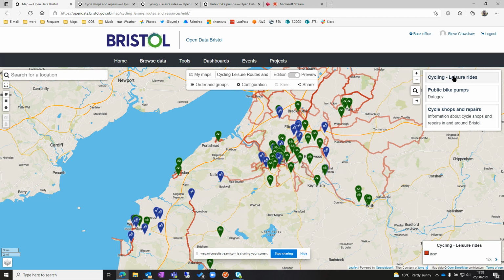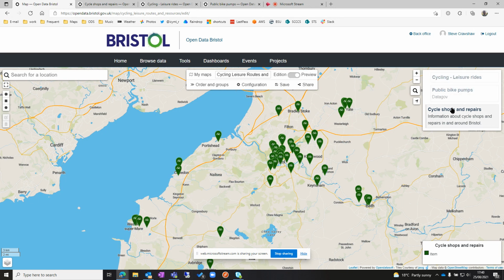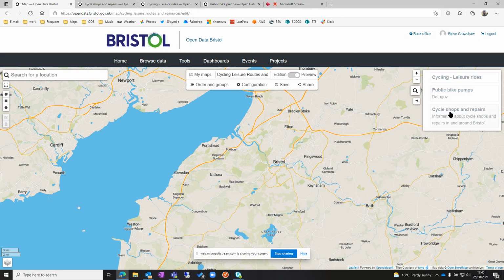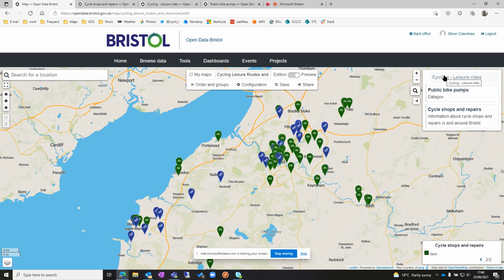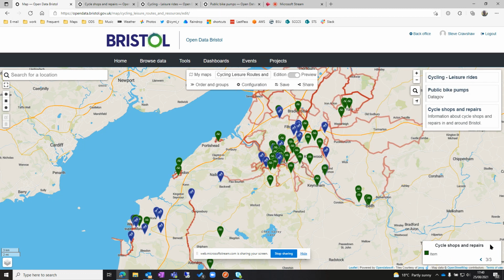So you can see here we've got a legend, which is switchable, so we can turn things on and off here. And we've also got this thing down here, which is a caption for the maps, which is, in my opinion, a little bit ugly. So let's turn that off.